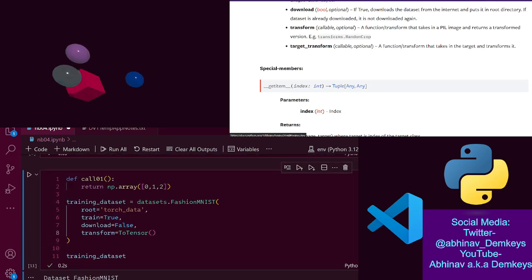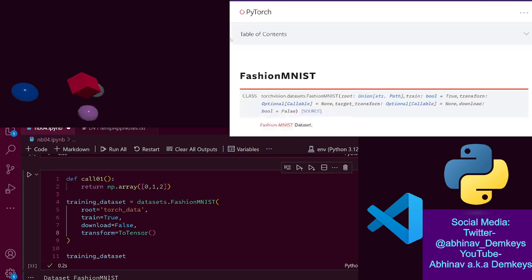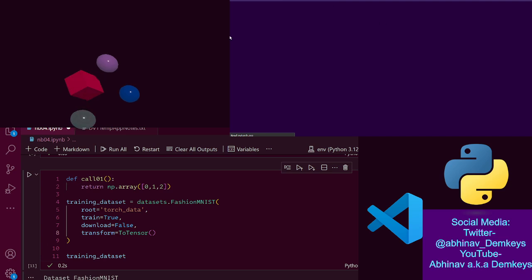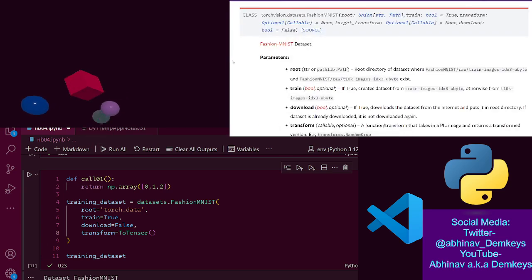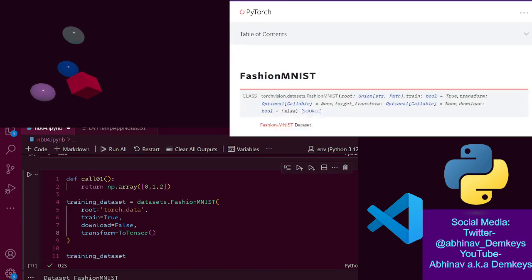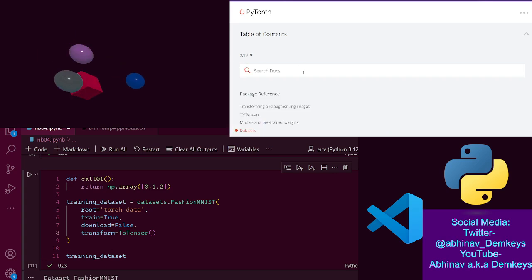Right. I am not getting this. I'm not understanding what happens in ToTensor exactly. Yeah, I think I need to look for ToTensor to understand what happens there. Because there might be something very specific. This is something silly to focus on, but I'm just curious.